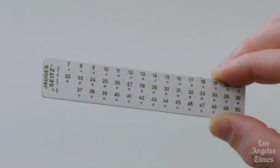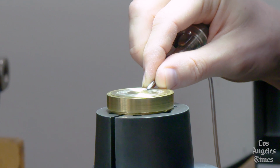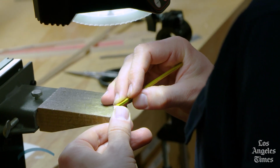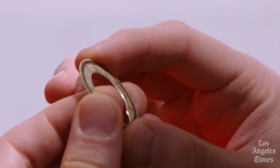And then there's everything that needs to happen to the dial afterwards to make it go into a watch. Putting the holes in, milling it to the correct size, all sorts of things. That can all make a dial scrap. And then there's the color treatments that we do to them. Some of our projects, we have a 25% success rate on the dials from A to Z. So that's a lot of time that can go down the drain on every dial, but it's just part of the game.